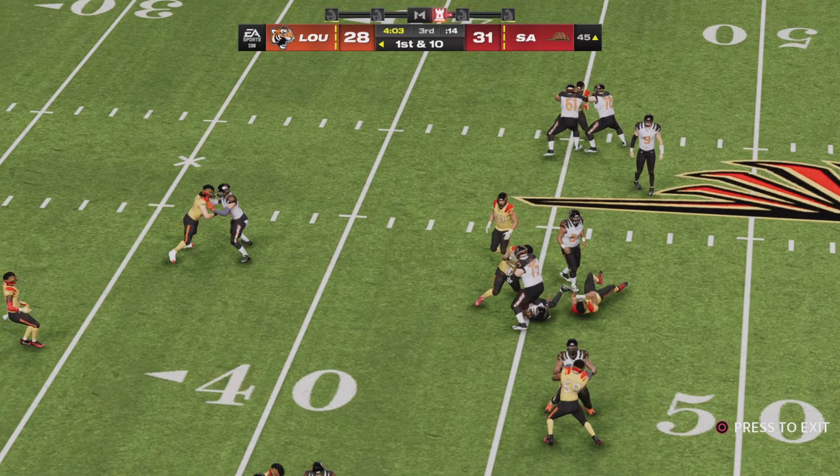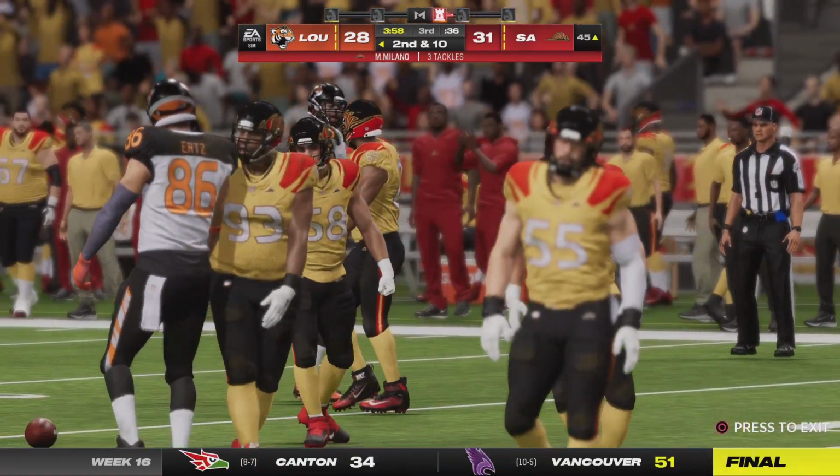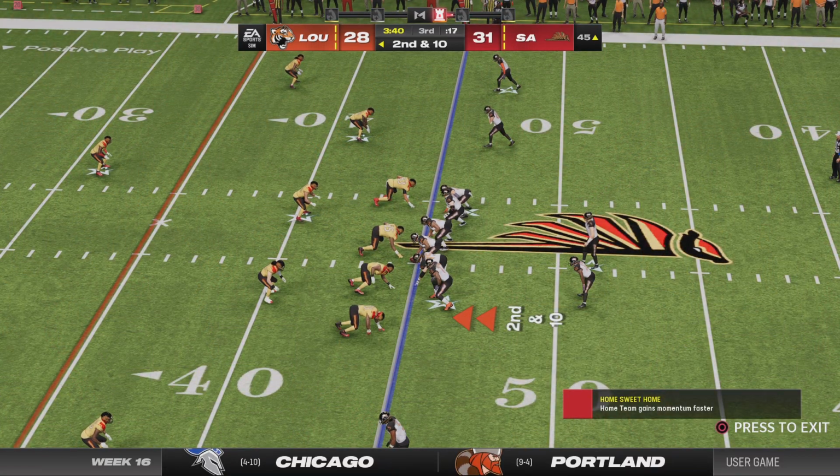On first down, they'll go to the ground attack. And running room is scarce here. He's going to be stopped in his tracks at the line of scrimmage. So after the run for no gain, here's 2nd and 10.